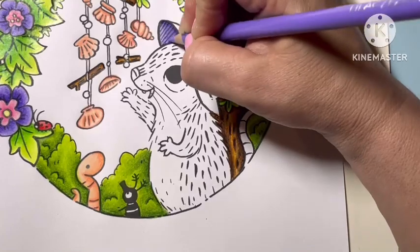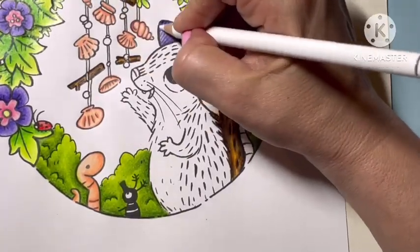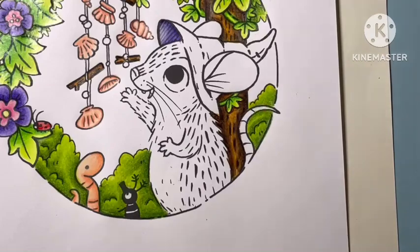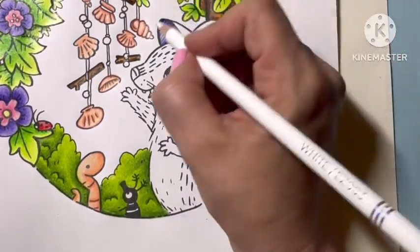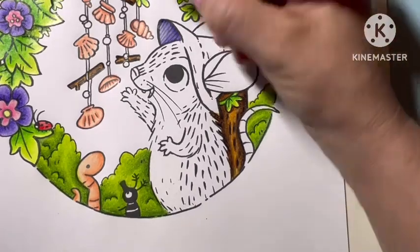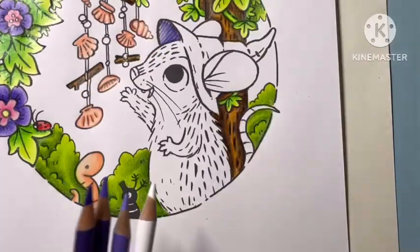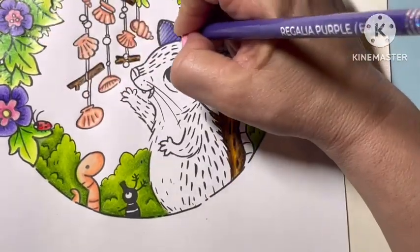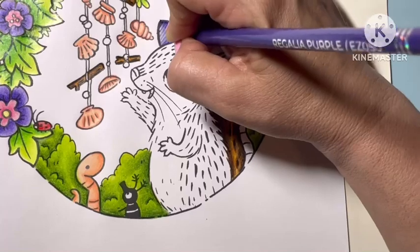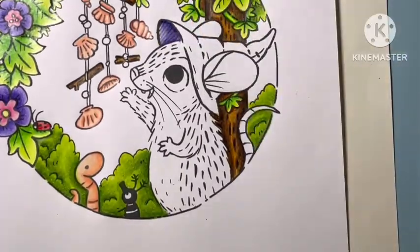And then we'll take our white and we'll go over this edge over here. Just along the outside edge, just to lighten the lightest color up a little bit more. Give that a little bit more contrast. There. Like that. And I'm going to go over this black and lift the white that transferred to the black line work. And then I'm going to take my Regalia purple and go along the edge of this again to deepen up our darkest color. Just like that. Okay.